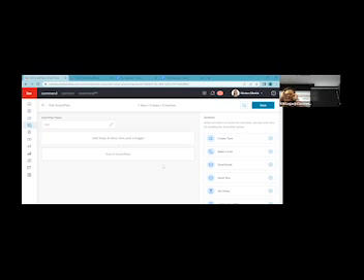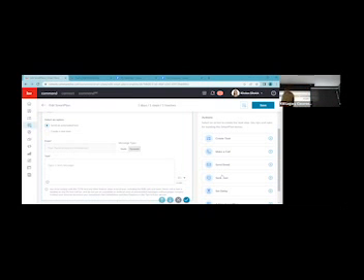Over on the right, I have all of the things that I can have my smart plan do. Okay, and we want to send a text. So if I click on send text, it adds that step over to my smart plan. And I have two choices. I can send an automated text using Twilio, or I could create a text task. It's so hard to say. So if you don't have Twilio, you have to do the text task.